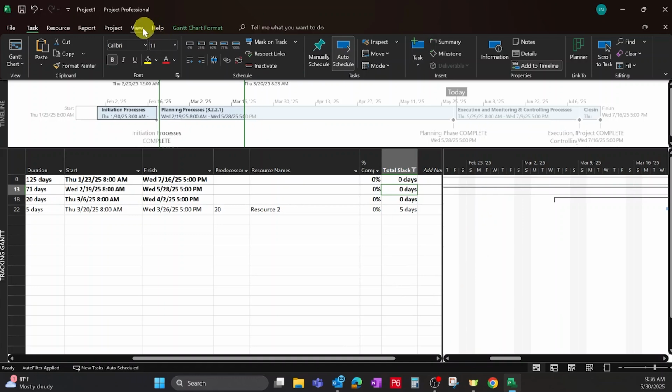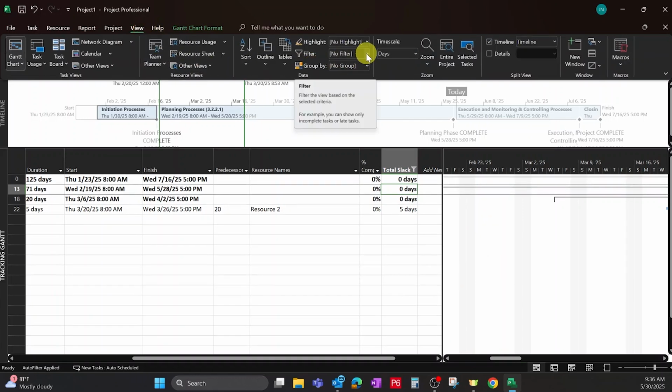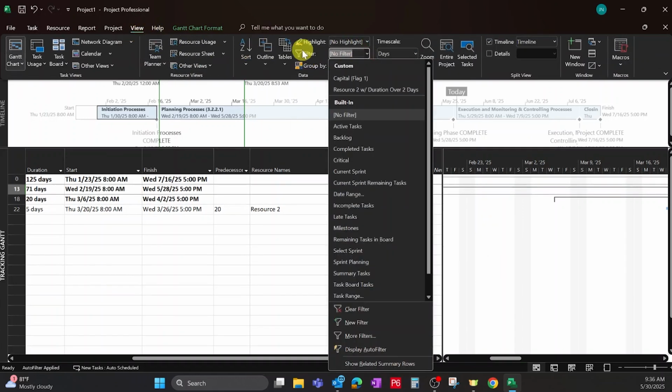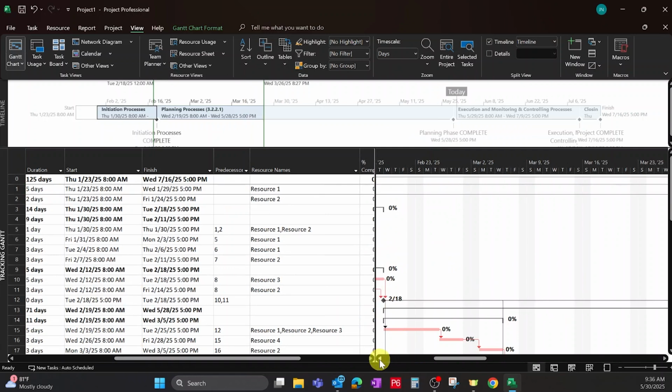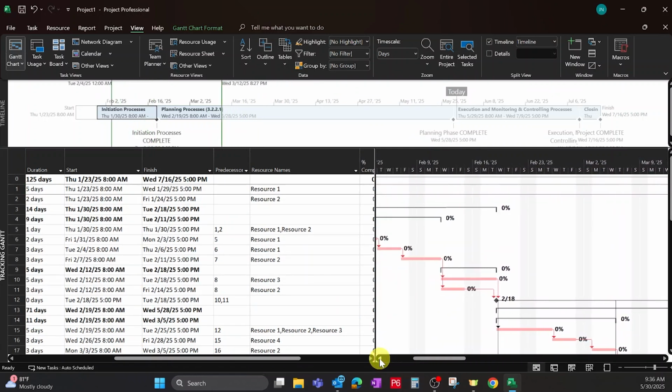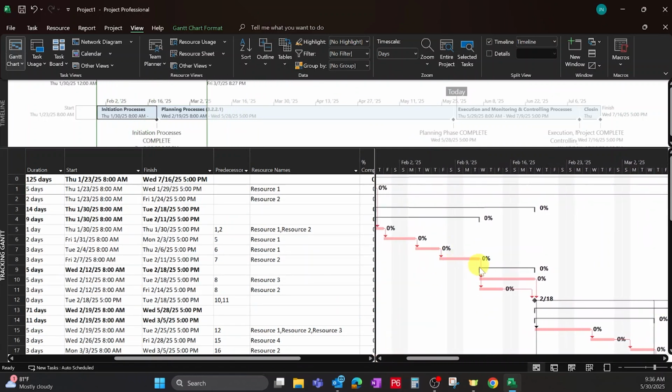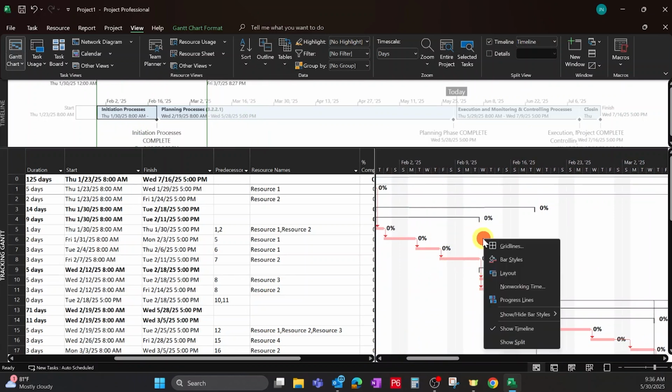Okay, so let's clear this. I want to show you a couple things. We're just going to view, filter, clear filter, just to kind of reset. By default, this is red for a certain reason, and the reason being that's just how it is laid out as a default.